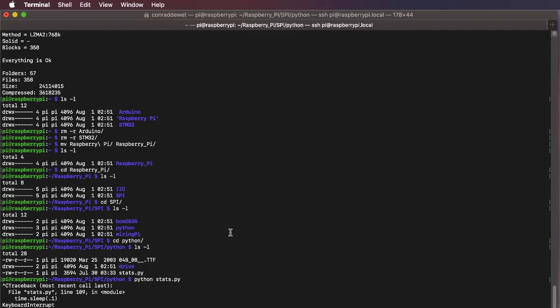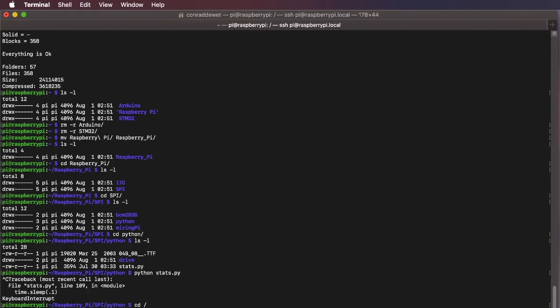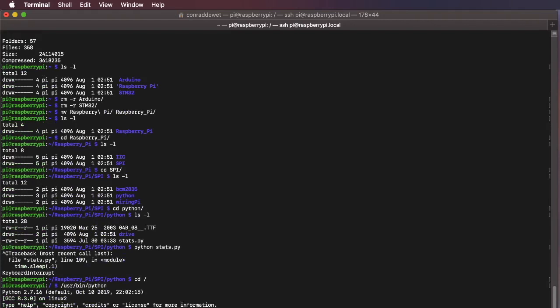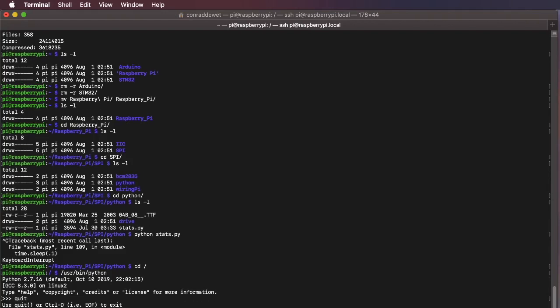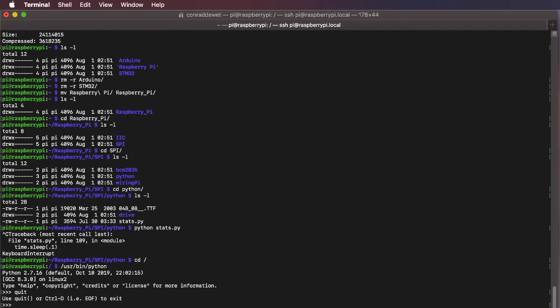But in order to do that, you need to essentially be able to go back to here and say /usr/bin, and then go python, okay, python, which will be, by the way, 2.7 by default. So there you go. Quit. Control D, that's what I want. Okay, so the default is Python 2.7. That's in /usr/bin/python, and we want to be able to execute our code from anywhere.